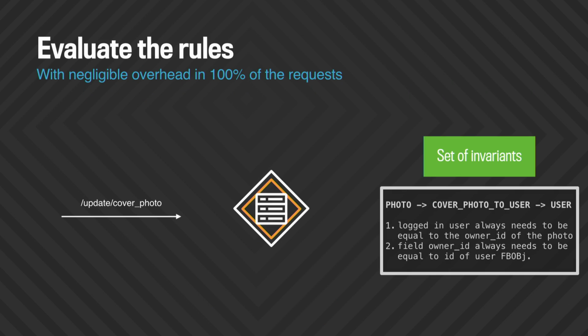So yeah, now that we have this set of invariants, we can send them to our web server. So when the request comes in, we can check it. And I really want to emphasize that we do this with very negligible overhead for every single write request that goes into Facebook, and this is really the important part. The Invariant Detector couldn't have been deployed if we're actually delaying the write request of Facebook. We don't want to impact the user's experience.